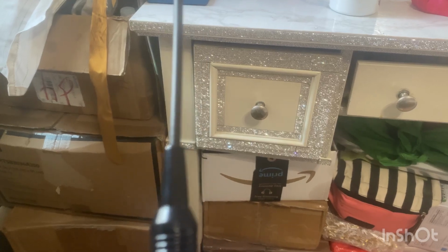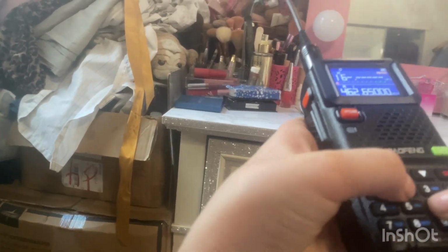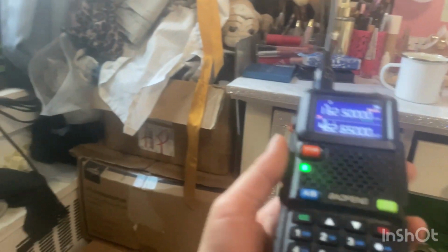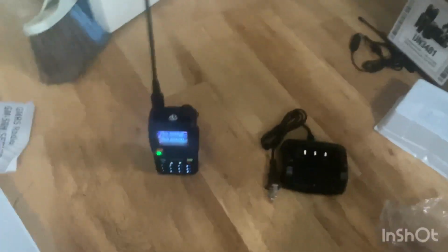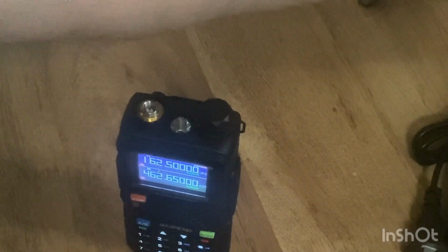Channel mode. Frequency mode. I like this. 162.500. Again, KZZ31. Very, very nice. Very, very cool, guys. I like this, and then we're gonna put in the long antenna. This is 831. Now we're gonna put the long antenna. Dude, this thing is so long. I'm gonna put it in.